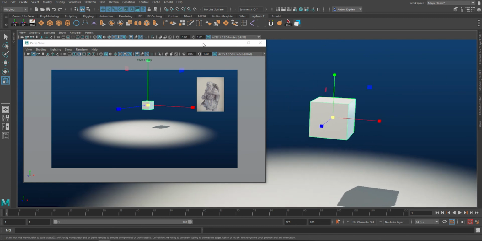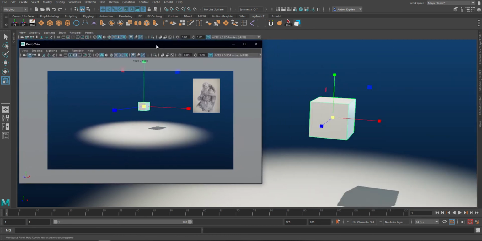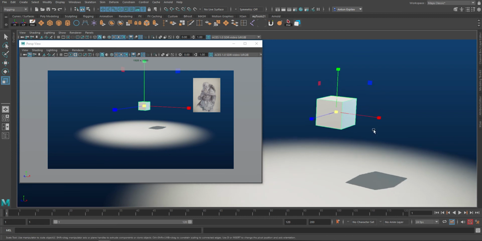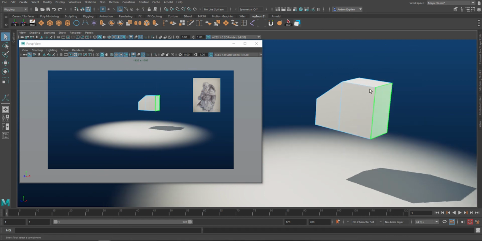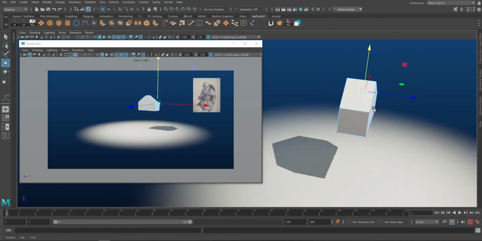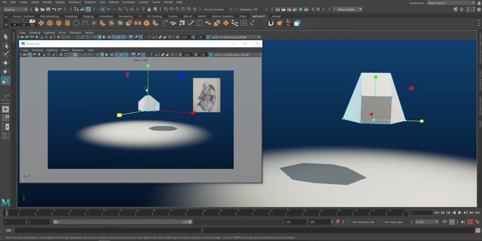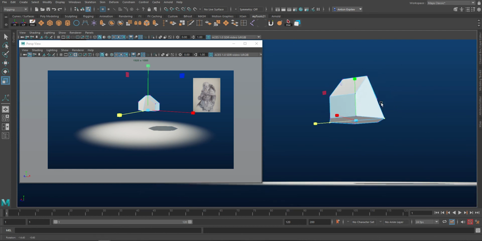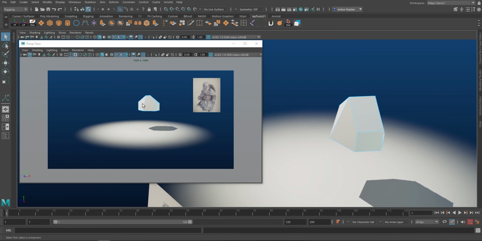Now I'm working with two screens, so I don't need this to be here. I can push it to the second screen, and then I'm working on my perspective here, and I record the second one. That way, when you look here, and let's say I start making some changes, making extrudes and whatever, you can see that I can rotate and go along in here, but in here the camera is steady.